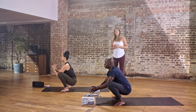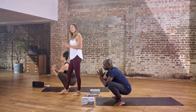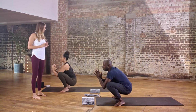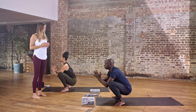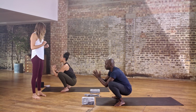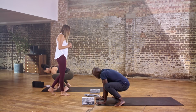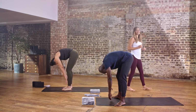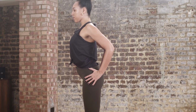So this can be pretty uncomfortable for a lot of people. And for some other lucky ones, it feels much more natural. It doesn't really matter. The most important thing is that we're here just experiencing this sense of opening up, keeping the mind resting on the breath. Take another inhale. As you exhale, place the hands onto the floor in front of you. Lift your hips and slowly roll all the way up to standing. So stacking bone by bone through the back of the body until you arrive at the top of the mat.